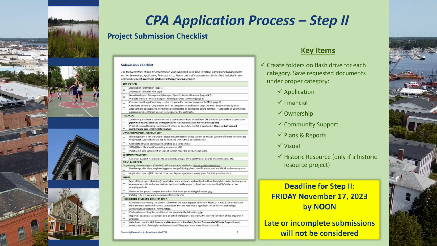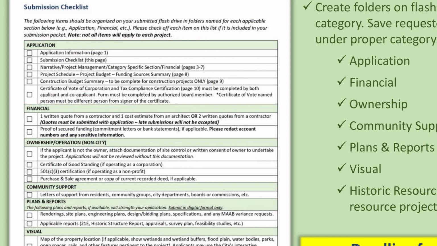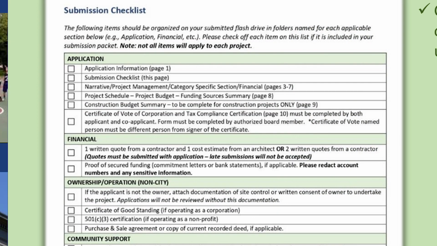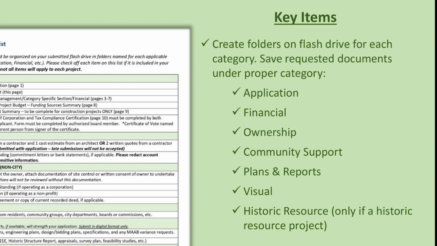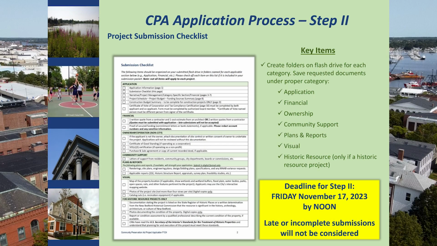This is the checklist that you'll also see. We ask because the CPC can review anywhere from 17 to 35 applications in any given funding cycle. We ask that the flash drives are organized by these headings right here with the supporting documentation if you're providing it, because you may not have to provide everything, because not everything relates to everybody's projects. So it's in these folders so that it makes it easier for the CPC to review, and also so that they're not thinking, oh, they didn't include that, when it's just named something in a whole list of documents, versus if it's in this folder, and that's where they're going to look for it. So we ask you to just organize your flash drives like that so that it makes it easier for them when they do their review, and we can be sure that they are seeing the complete application and not missing something.